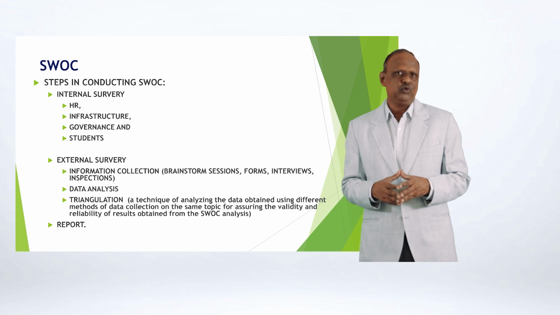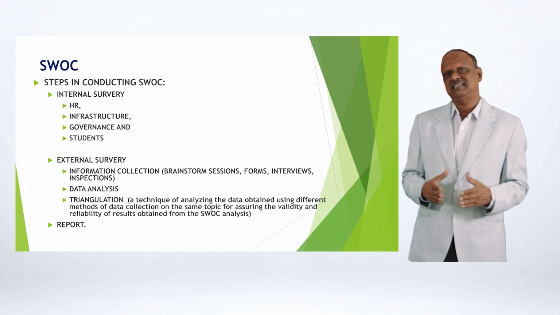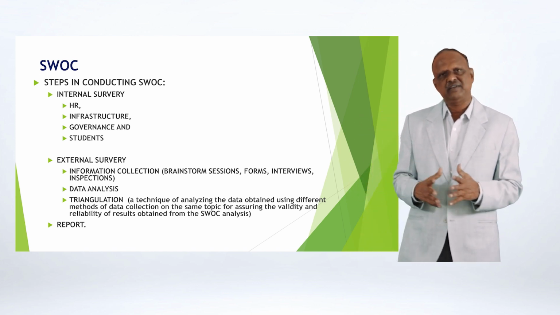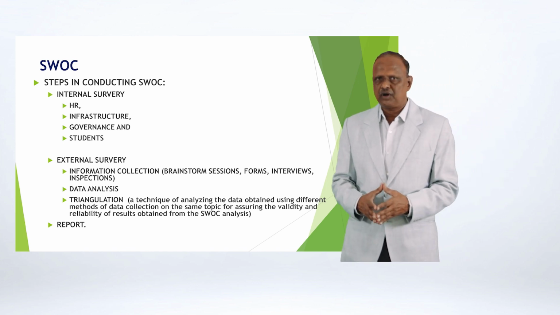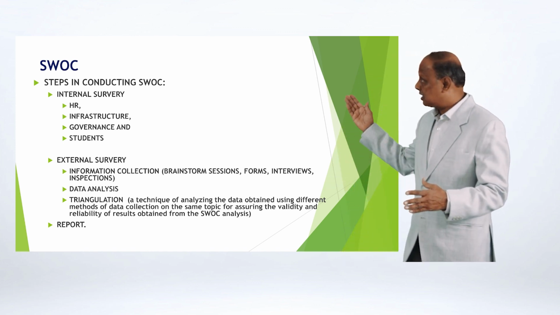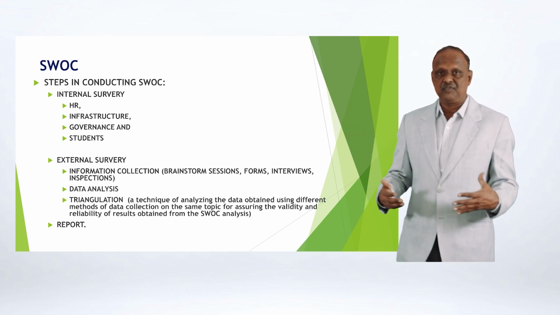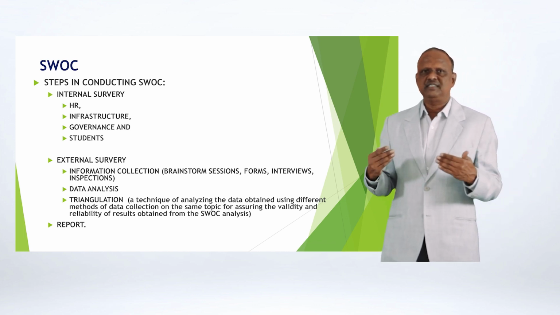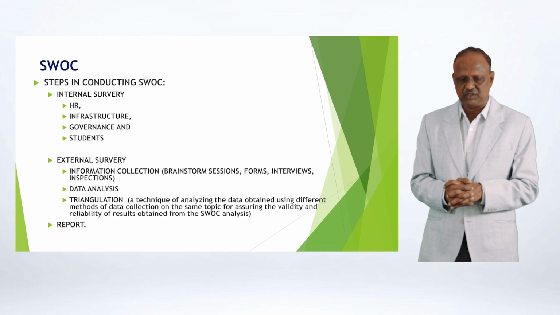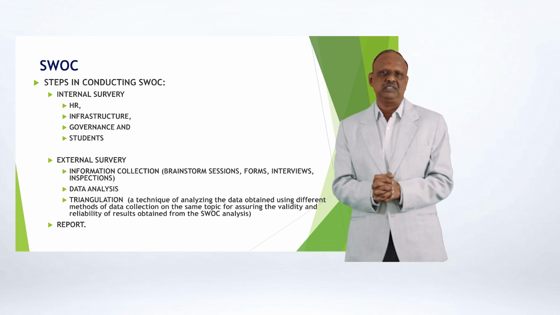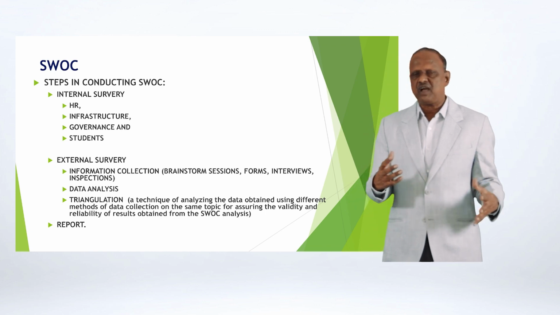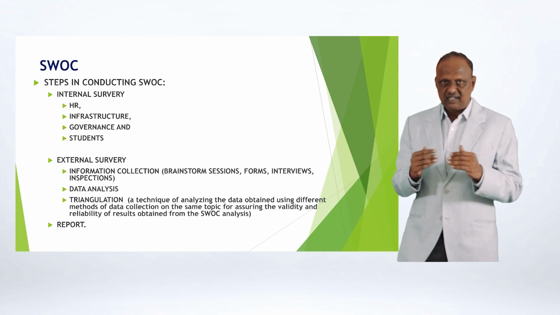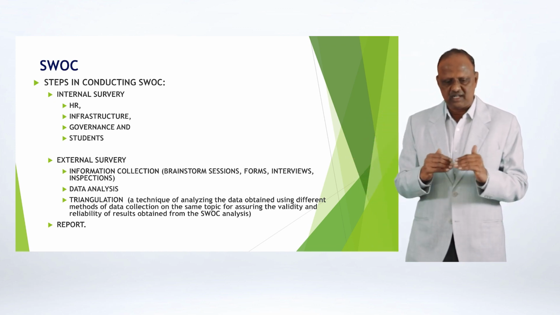In addition to that, we do need public perception, and hence external surveys are required. Now, these are basically information collection, and there are different ways of doing it. You can invite those important stakeholders and conduct a brainstorming session, collect a lot of information. Or you can release forms and questionnaires, collect them, and have that kind of information with you. You can also send a team of yours for interviews and data collection. All that leads to what is known as data collection, and then that data has to be analyzed. That is one more step under the external survey.